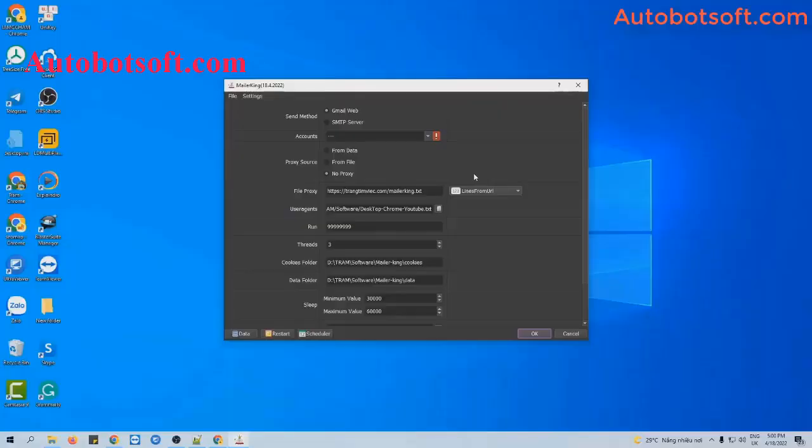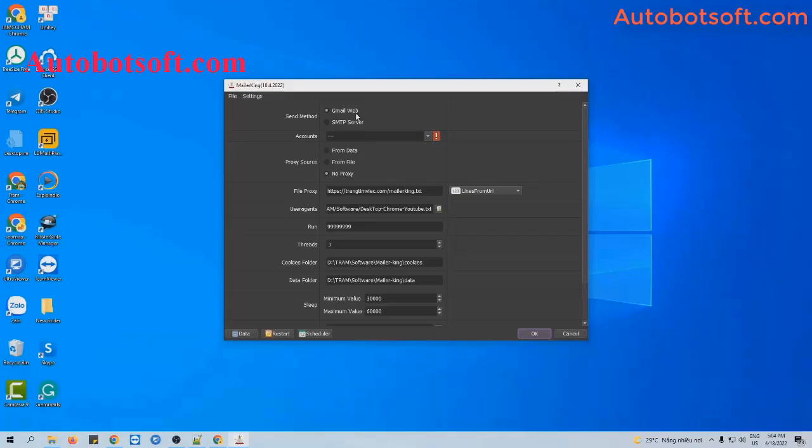After downloading and installing the software, you will log in with the provided username and password, and then you will receive the interface here. There are several basic systems you need to set up before an email function, and the first one is send method. There are two options for you to choose.